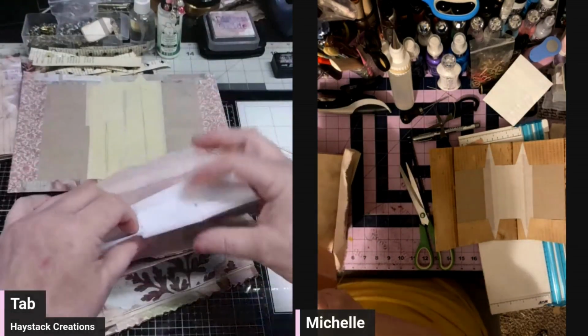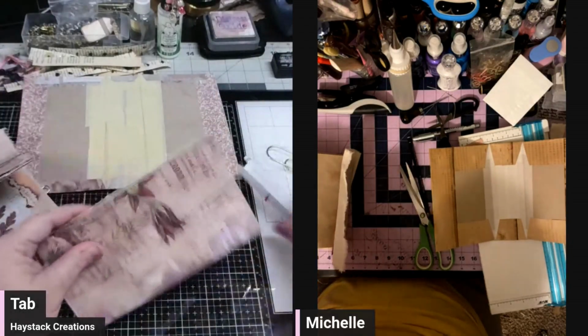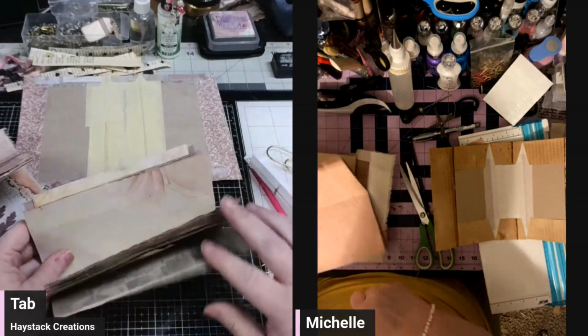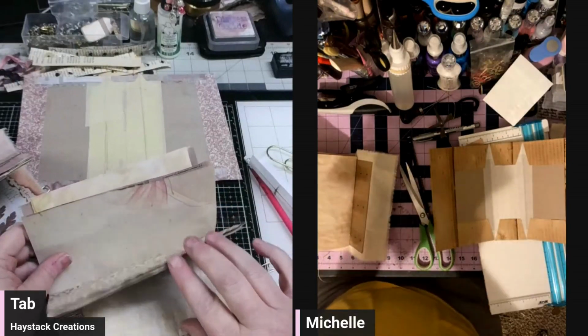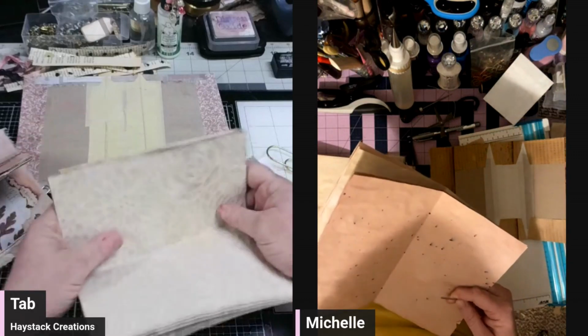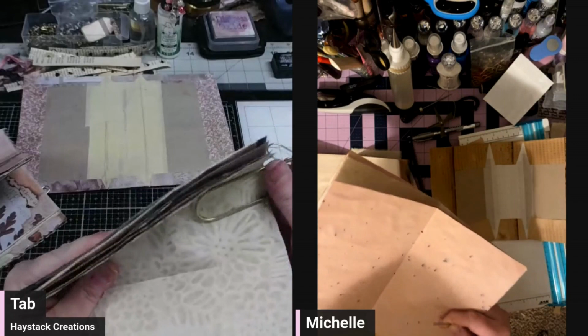All right. Now we're going to do another one. Okay. So we've got our little template again for our next signature. I'm going to get my clips on there and get it the way I want it. This one's going to have an envelope in it. I want to make sure I got everything down good. Everything's good and even. Put your clips on.